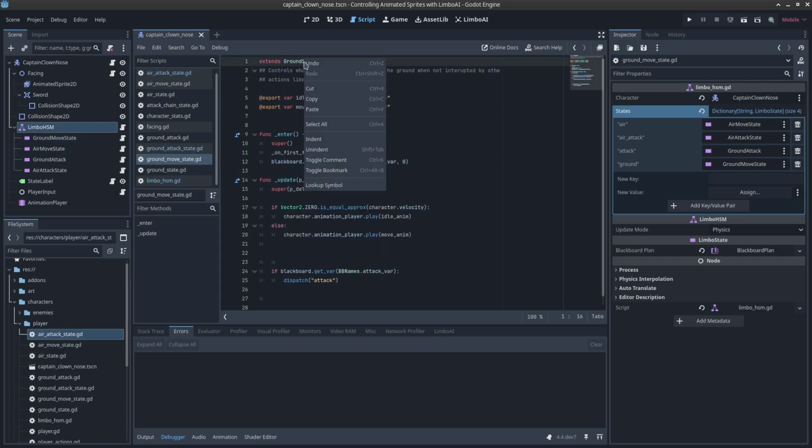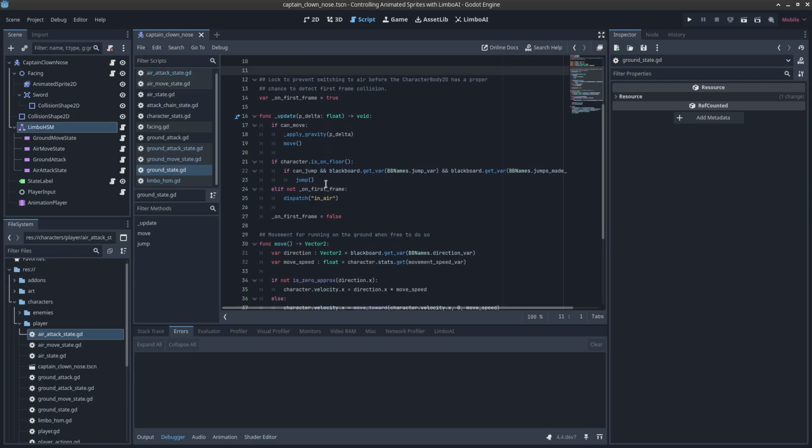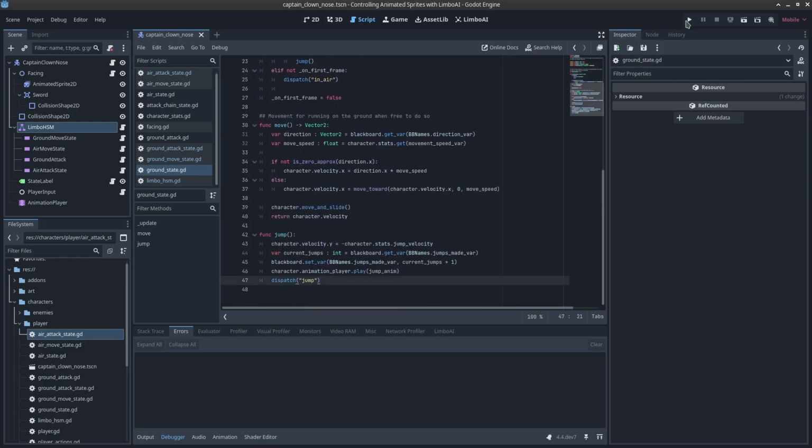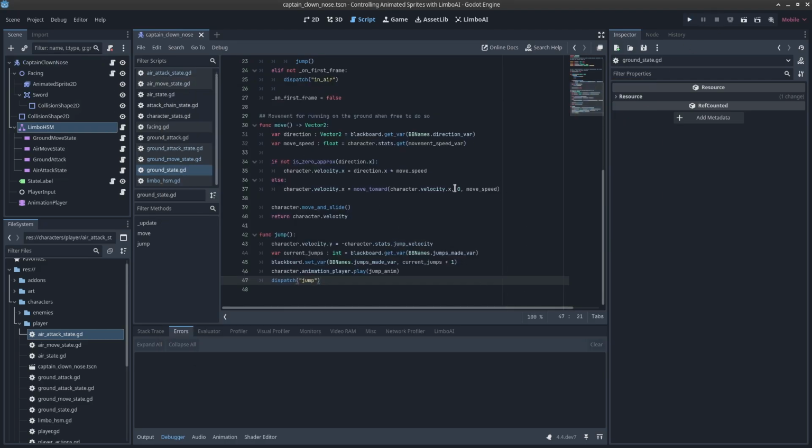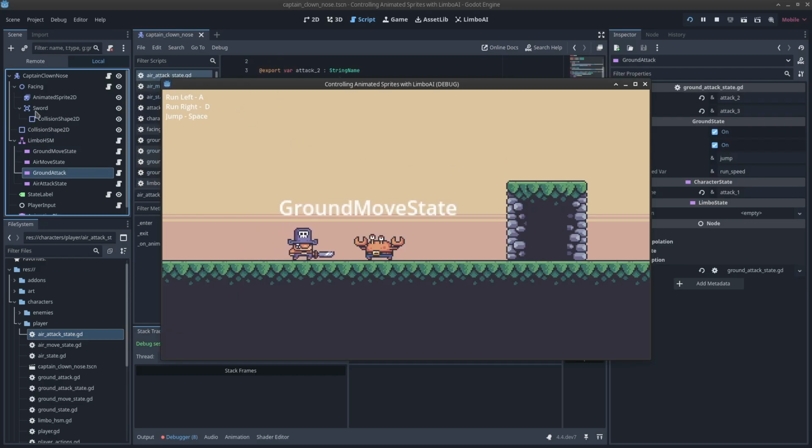So yeah, let me see on the base ground state, we get the in air and jump. So it dispatches jump. Okay, so that should work. If we're attacking on the ground and we hit jump, well, we're going to get into air move. Unless we happen to be spamming the left mouse button, then it's going to look like we immediately go into air attack. But yeah, when we're in the air, we should stop with our ground attack. I think that makes sense. Or at least when we jump, we should stop with the ground attack. Okay, so just wanted to add that in, one extra transition, and that's pretty much it for the video. As well as the sword needs the ability to actually deal damage to the enemy.